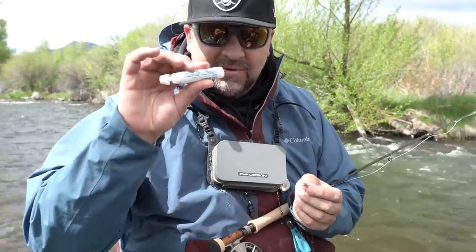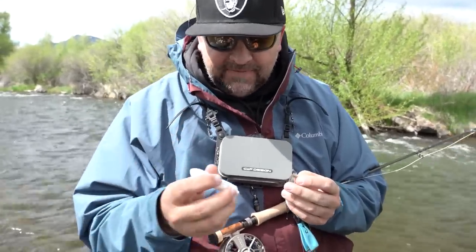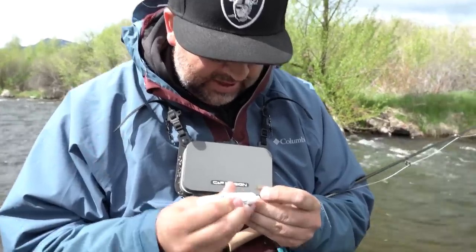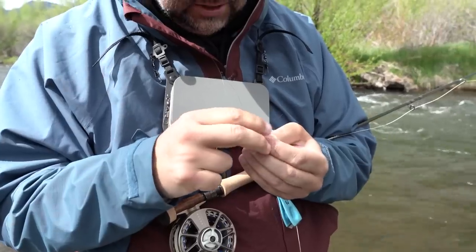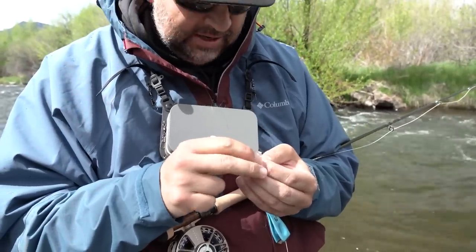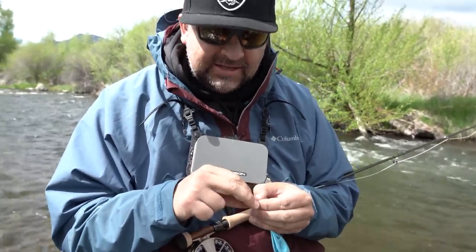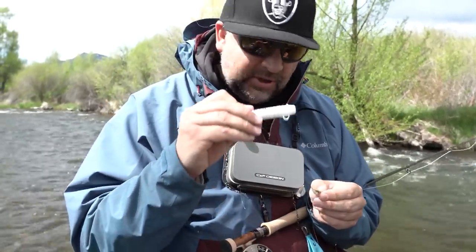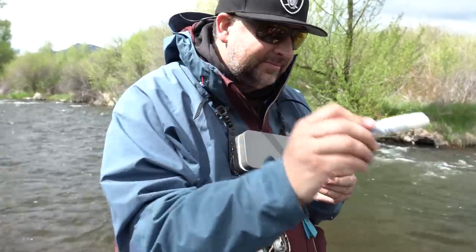And this stuff is really good stuff for dry fly fishing with CDC. It's a gel. You can just put a little tiny bit on, about that much. Just kind of mash that into your CDC, and it won't mat down the CDC. It's designed for CDC. So really cool stuff. Goes a long way.